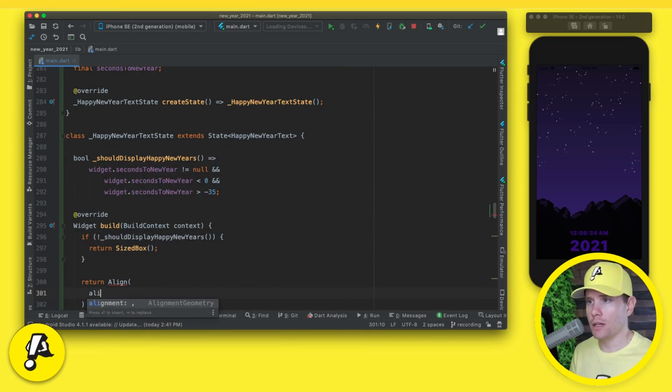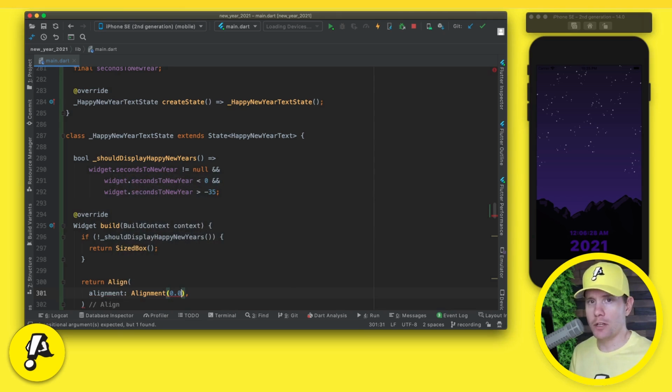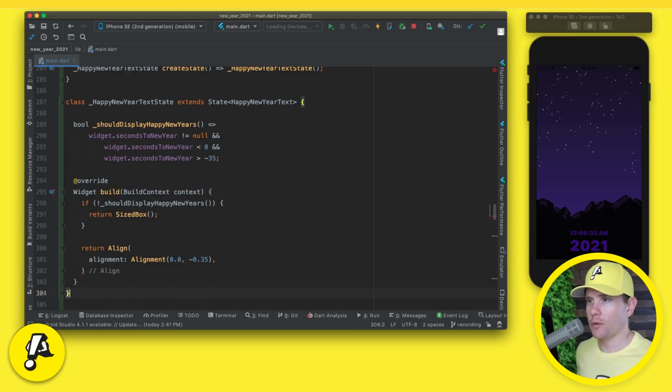Here again, we'll use Align. And this time, we'll still be horizontally centered, but we're going to push up negative 0.35 on the Y. Once again, we're going to have a scale and opacity just like the other, but let's get our non-moving parts in here first.